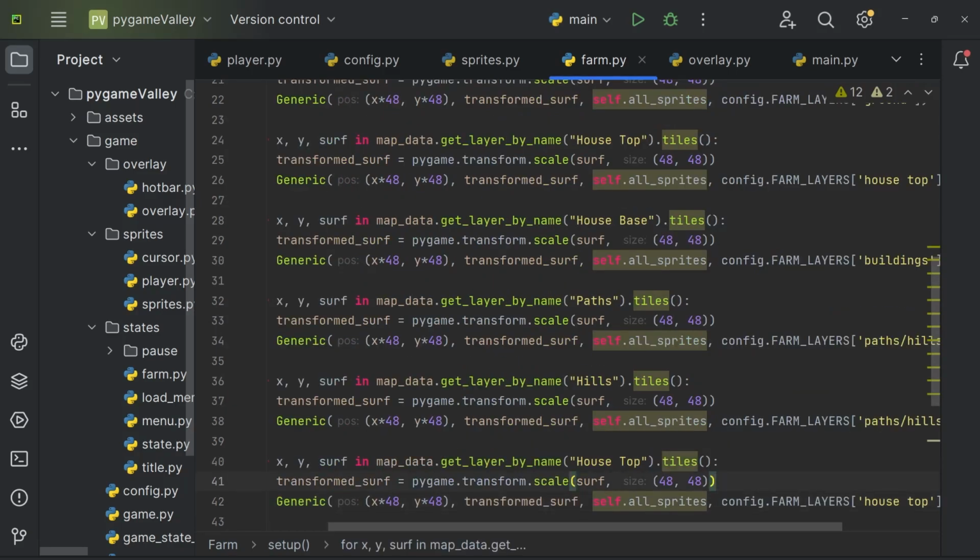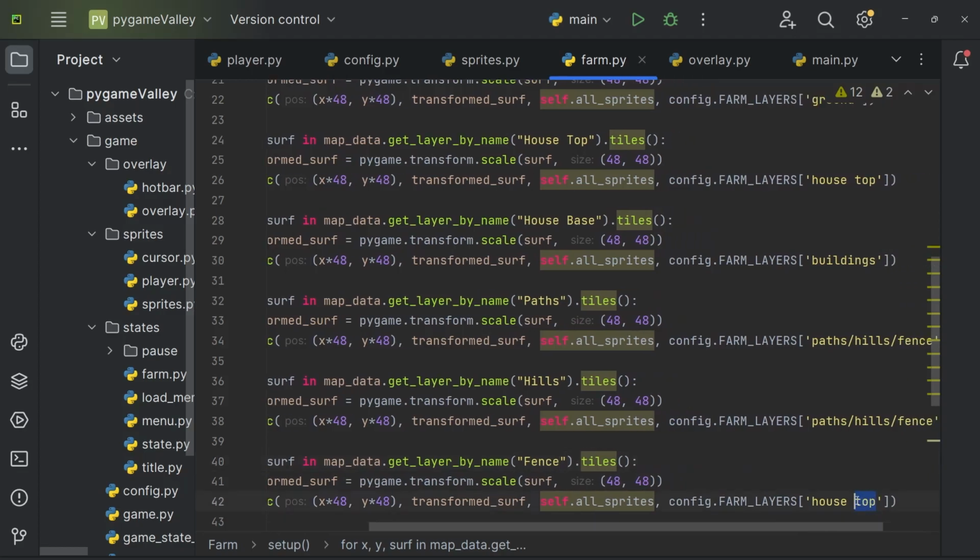And then we'll do the fence. And that's going to be the same one as well. So I probably could put those all on the same layer in the map.